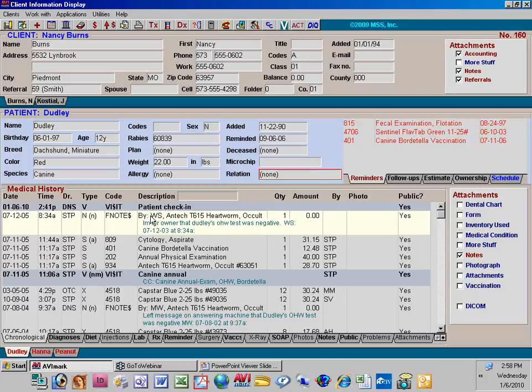Well, most clinics will start scanning them in. They may go back and try to get their most active clients, and those they'll scan in first. I have known a few clinics that have gone back and scanned everything in, no matter how many years it's been since they've been last in. But if your state is, say, 7 years, if they haven't been in 7 years, I certainly wouldn't scan that in. But not everybody scans them all in. They may just archive them someplace off-site in a warehouse. But anybody active, last 2 to 3 years, would definitely be scanned in. Okay.